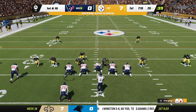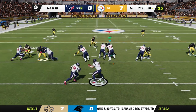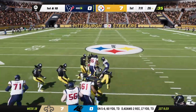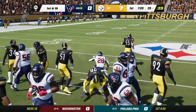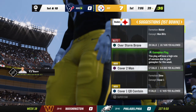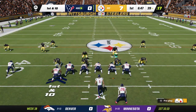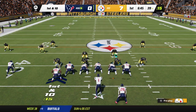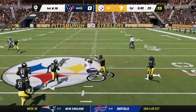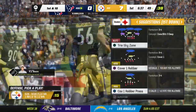The Texans offense ready to go here for their next drive. And there, of course, was a lot of talk about this ball game coming into play. Two division leaders in the AFC. Could this be a potential playoff preview down the line? Yeah, and I think when you talk about this game coming into play, you're talking about me, because I blew up your phone all week prior to this one. I was so excited about this game because, to me, it's not out of the realm of possibility that these two teams see each other again down the road. I like this matchup. They match up very well against each other.